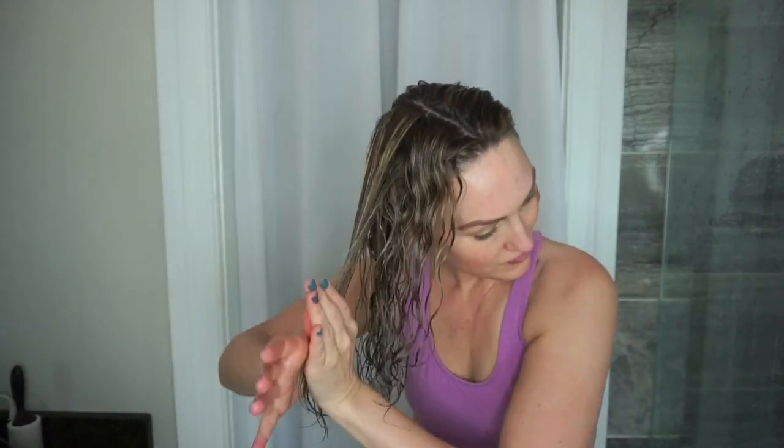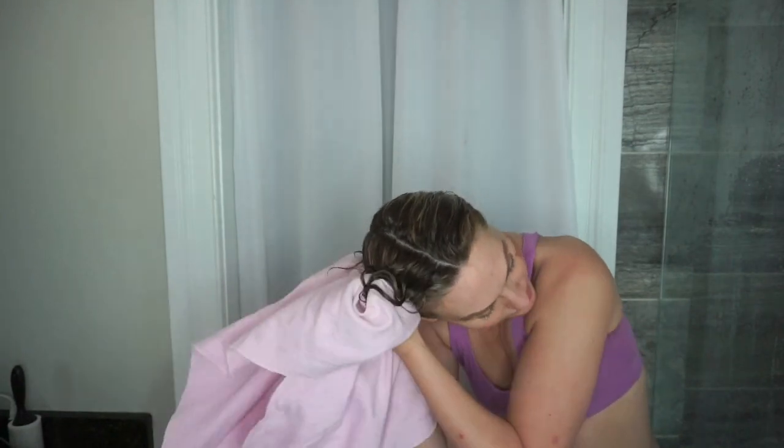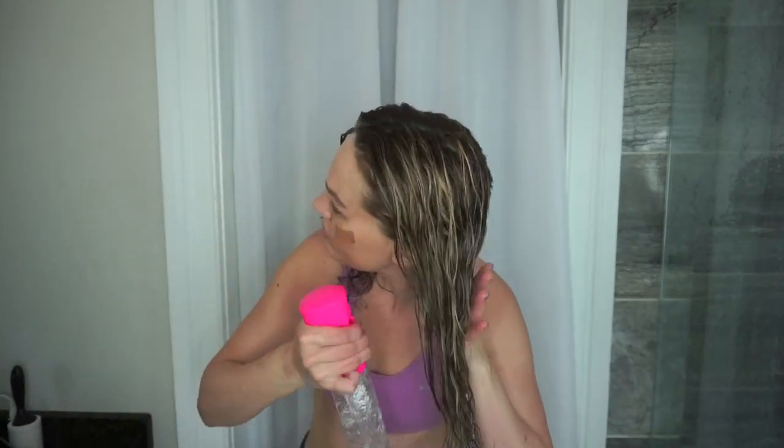This is a flexible firm hold gel — out of a level five, it's a level three hold. It's an anti-frizz flexible hold gel for a flake-free result, and it's one I've used in the past and love. One downfall is that it does contain glycerin, so because I live in a very humid climate, this gel is probably not going to hold up during summer months — it's definitely one I'd reserve for fall and winter. I then used my hair repair towel to scrunch out any excess product and water.